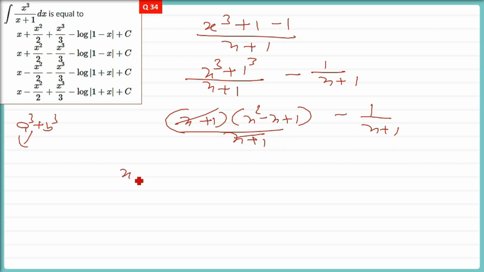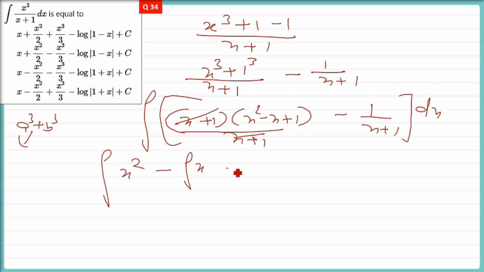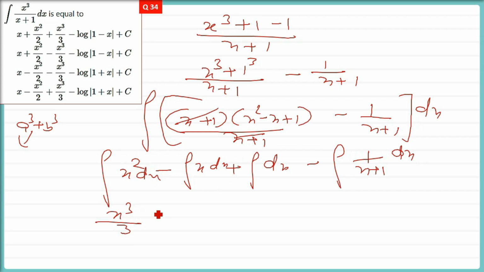So we have x cube. Let me separate them out and then we'll integrate. X square minus x plus 1 remains like that. This is with dx. So we are integrating x square first, then we are integrating negative x, then we are integrating simply 1, which is dx only. All dx are there, okay? I don't write dx, you already know that dx will remain. Minus 1 by x plus 1. Then x square will become x cube by 3. So we are now approaching the answer. Then x becomes x square by 2. Integration of dx will be x only, and this will be minus log modulus of x plus 1 plus a constant of integration.